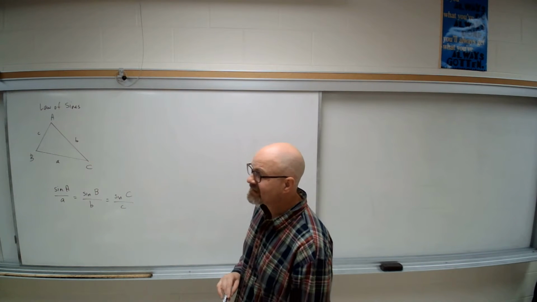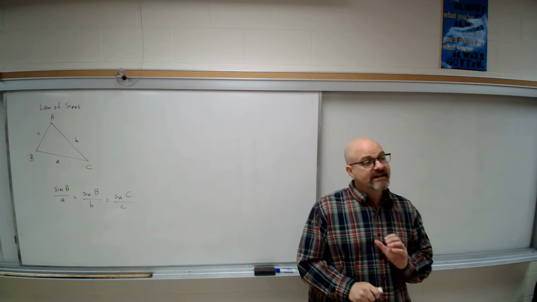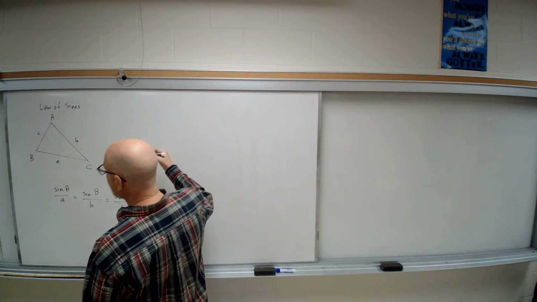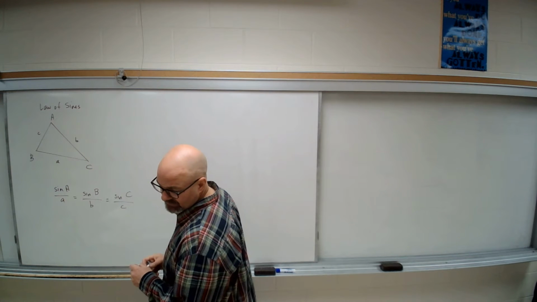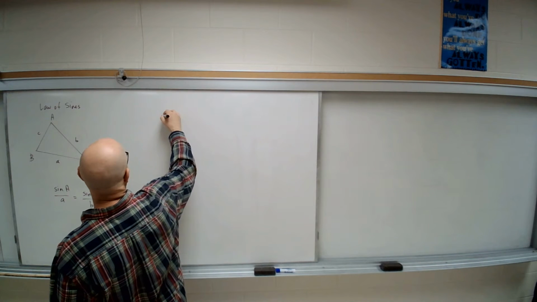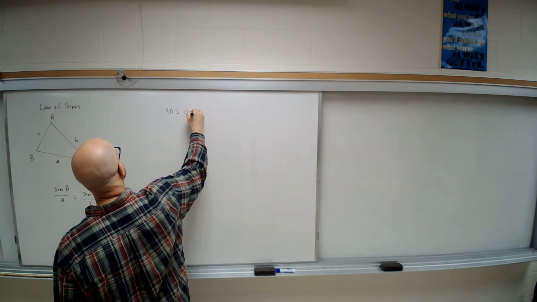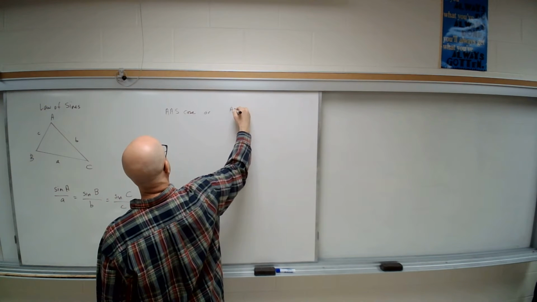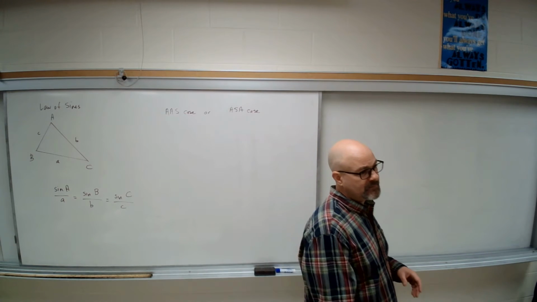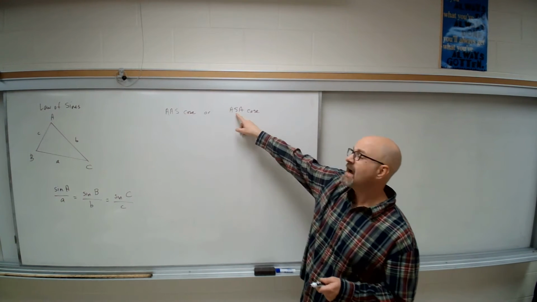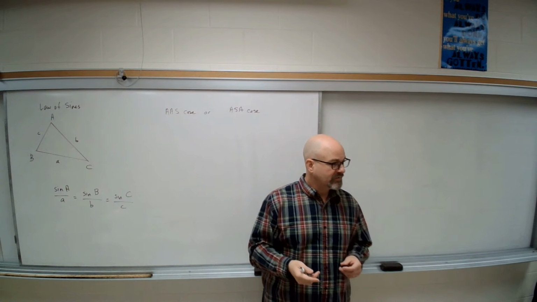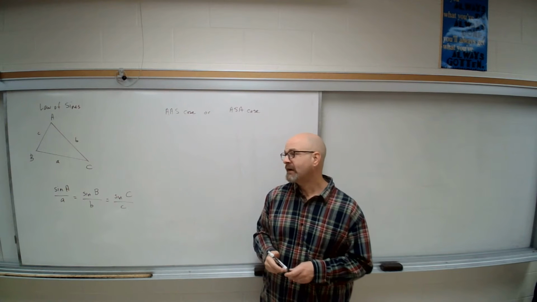Now, we tend to use this in a couple different cases. Today we're going to focus on the cases where you're given two angles. It says on your note sheet, if you are given two angles and one side, then we will refer to this as either the angle-angle-side case or the angle-side-angle case. Hopefully you remember those congruency definitions from geometry. Angle-side-angle just means the side is between the two angles that you know. Angle-angle-side means the side is not between the two angles that you know. So very straightforward. This is what we'll look at today.